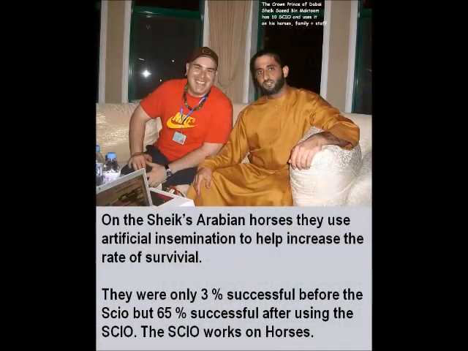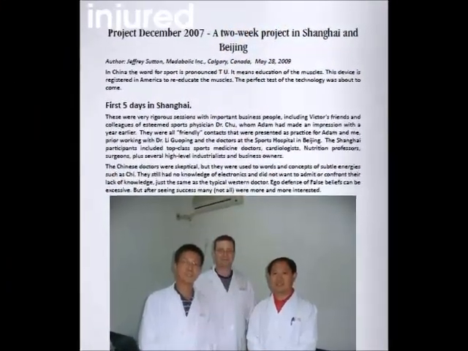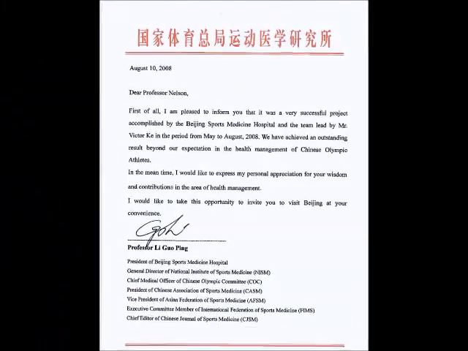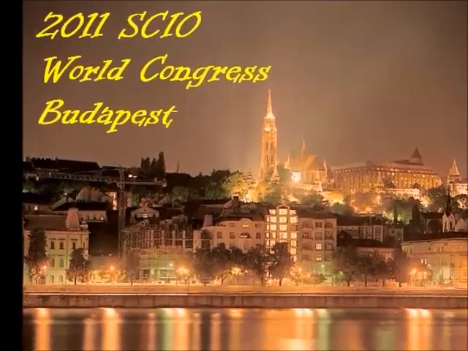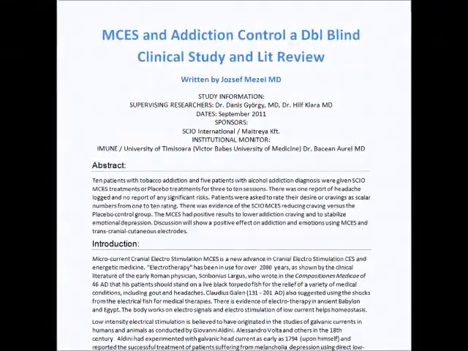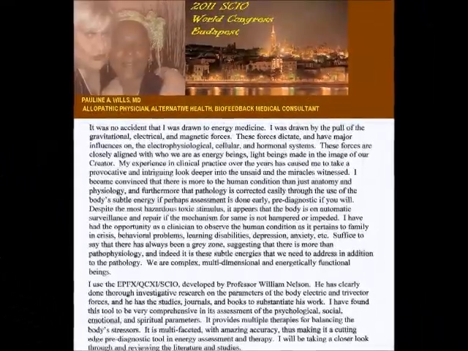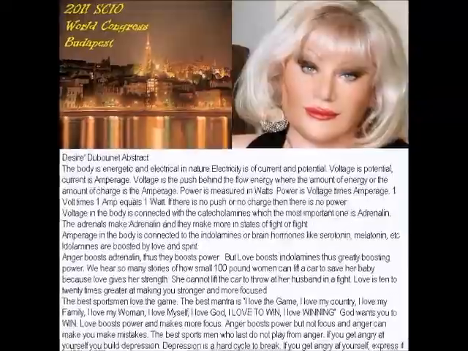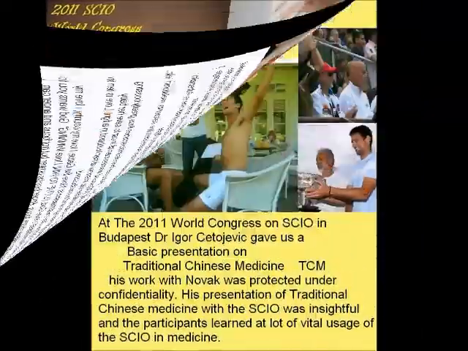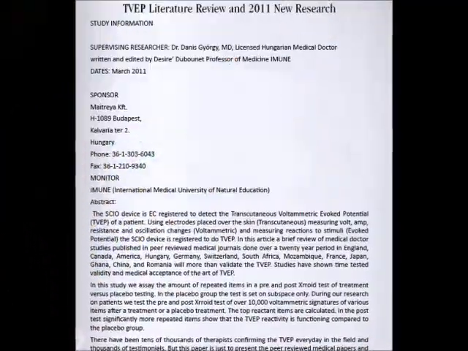Here with the Crown Prince of Dubai, we saw work that was done on horses. Novak Djokovic worked intimately with us. And through this 2008 paper, it ended up with a complete presentation that we did in 2011 to show the incredible validation verification and how we had shown that there was ability to lower addiction, that there was ability to touch and improve the body electric. All these different research papers and opinion papers coming together helped to show just the power and the scope of what we were doing.